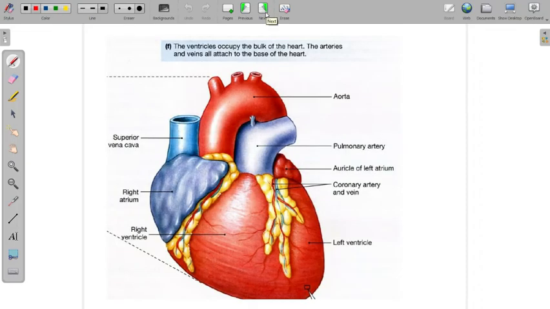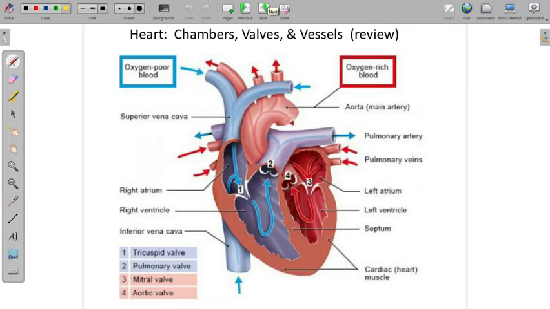Just review again, start with a picture of the heart. Should be familiar. You have right ventricle, left ventricle, superior vena cava, the aortic arch that we'll be looking at, and then 3 branches off of that we'll cover. So next slide, more detail. I would like you to be able to trace a drop of blood through the heart like you did in A&P. Start with it returning from the head, go through the heart, chambers, valves to the lungs, and back up to the head. That would be great.